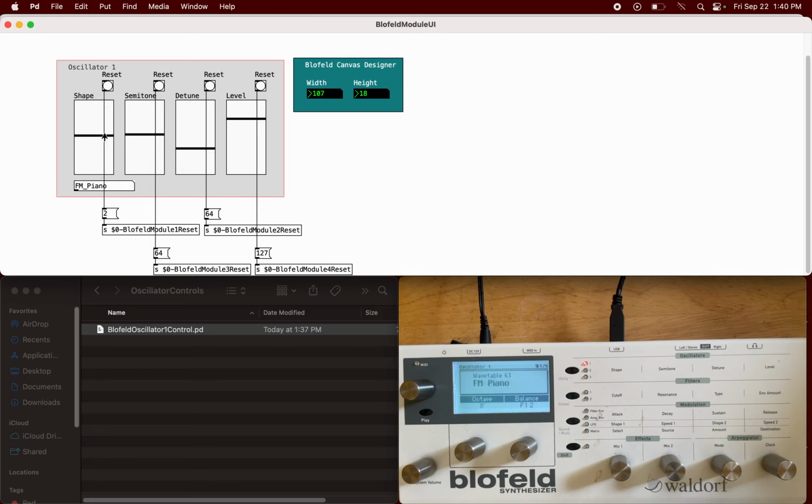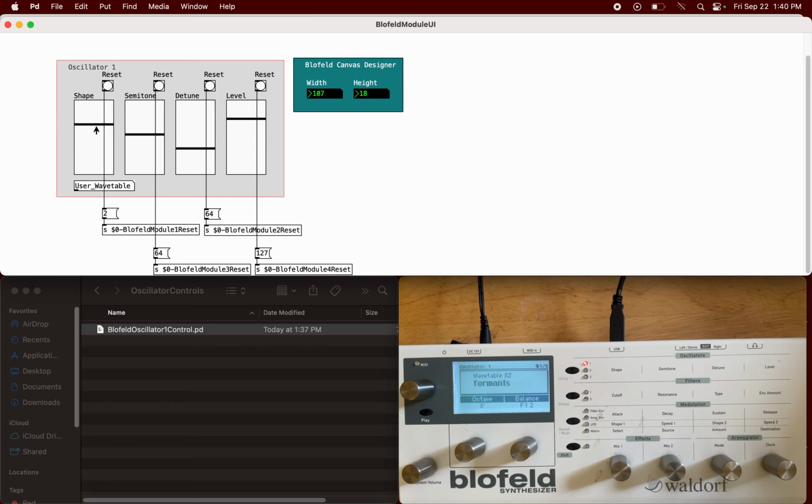Now, if you were to put custom wavetables on here, user wavetables, and you wanted the name to match whatever name you give it, well, you can do that.